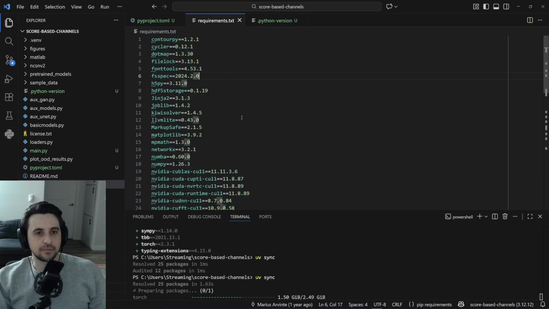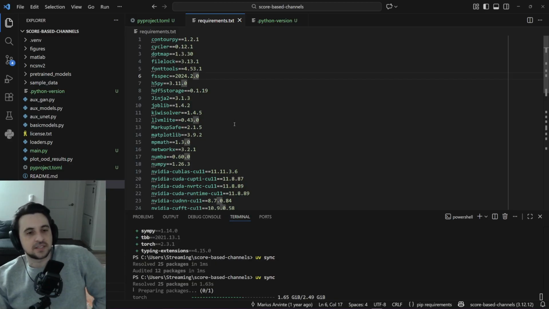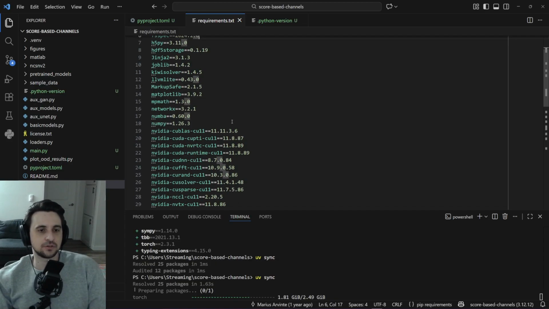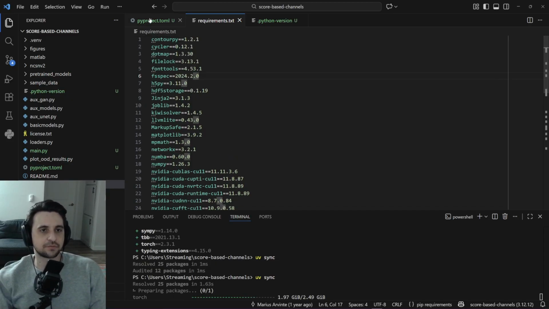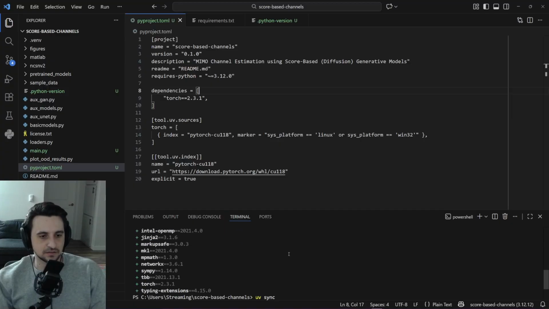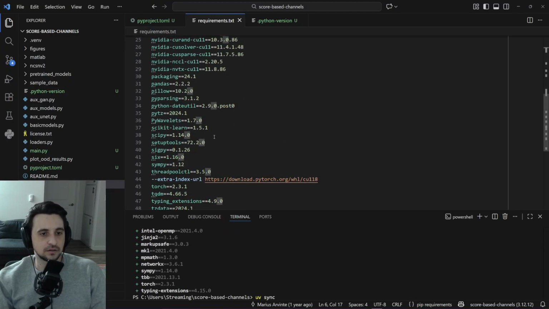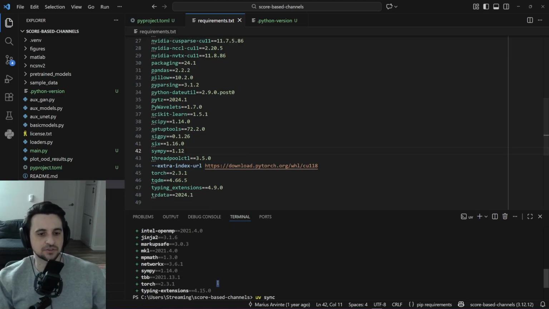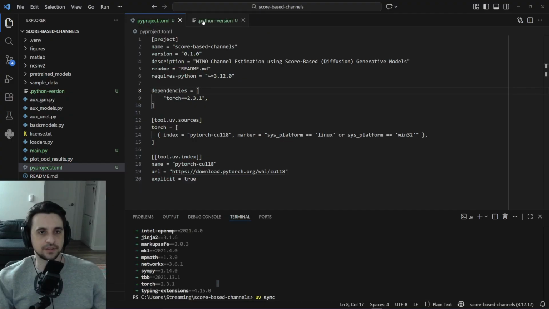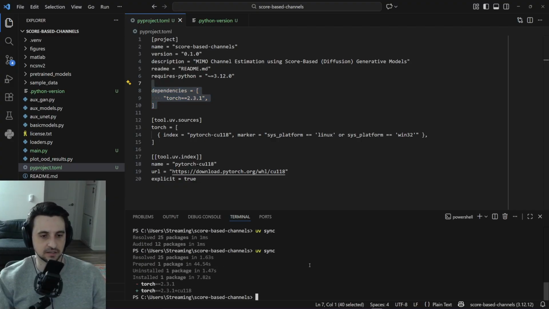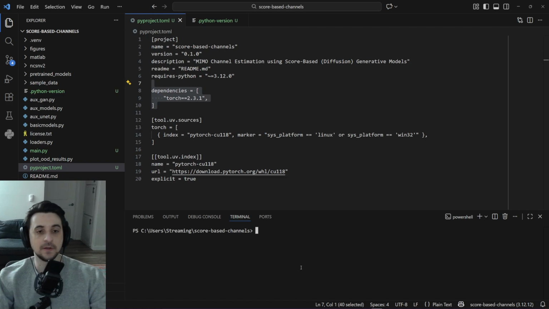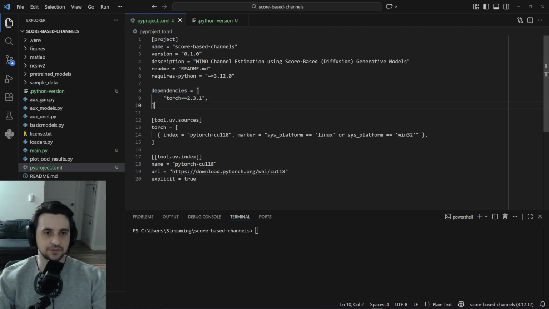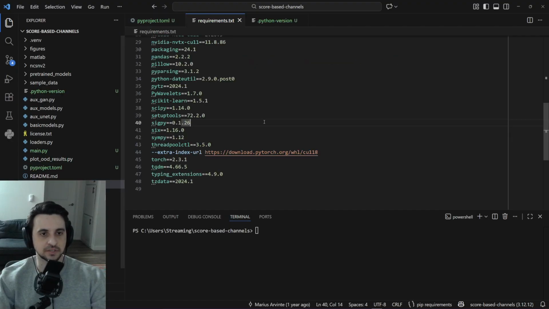The problem with requirements.txt is that it also drags all the transitive dependencies, which is really bad. If I look at this environment, it already has SymPy in it. You don't need to specify it explicitly like we do here, or typing extensions or whatever. The other advantage of UV and PyProject TOML modern packaging is that there we go, we have PyTorch with GPUs. As I was saying, it allows you to keep a more minimal set of requirements.